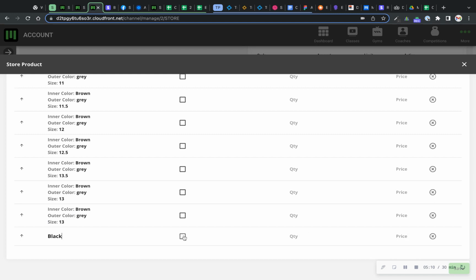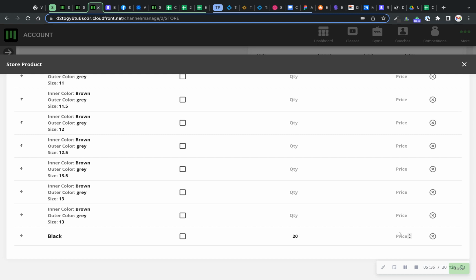Now across here, really simple. This checkbox just means unlimited quantity. So if you check this, you can see it says unlimited. You're not tracking quantity for this product. If you leave available and you put in like 20, then it'll only sell 20 products before it doesn't allow it to be sold anymore. So make sure that if it's something you actually want to track inventory on, like a shirt size or something like that, makes sense. Probably not drinks or smaller things that are hard to track that you have to come back in and constantly replenish.